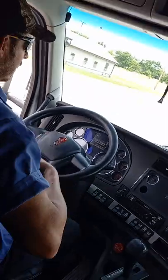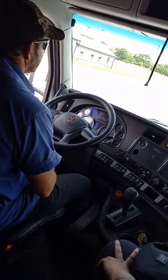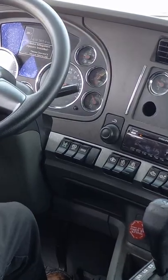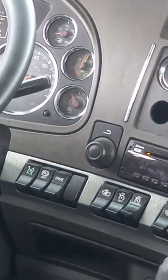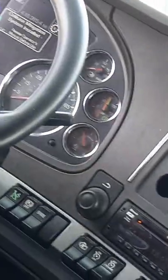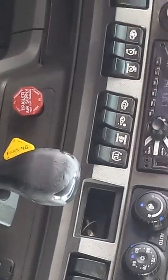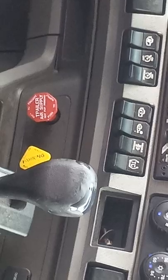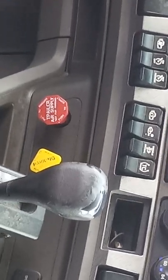Okay, now I'm going to pump my brakes down slowly and at 60 PSI or above, my warning light or buzzer will come on. Okay, the warning light and buzzer did come on before 60. So now I'm gonna continue to pump my brakes down faster, and between 20 and 40 PSI, both of my knobs are going to engage. Both of them did pop out eventually between 20 and 40.